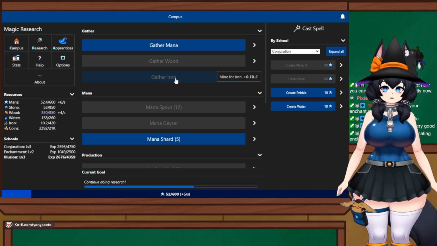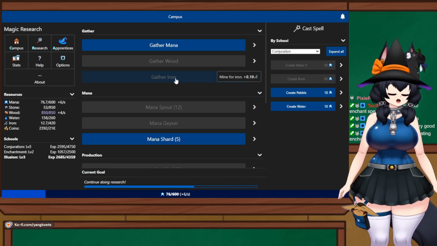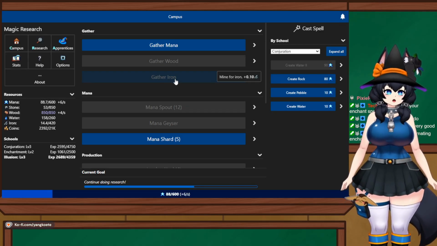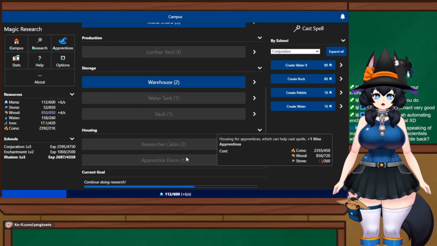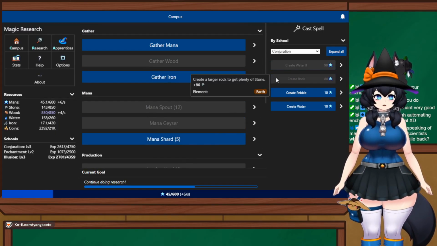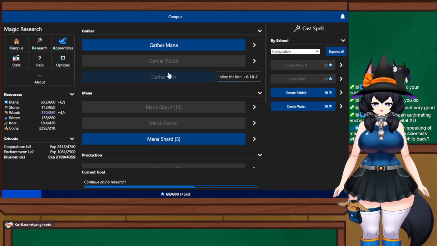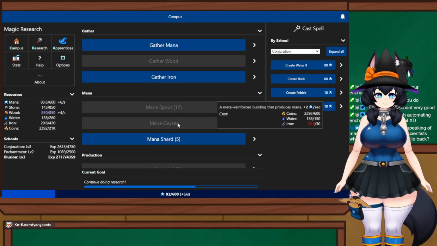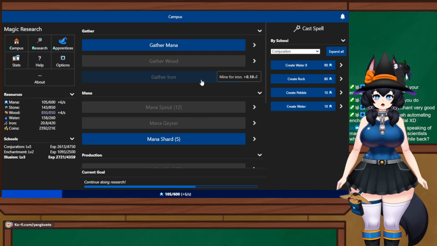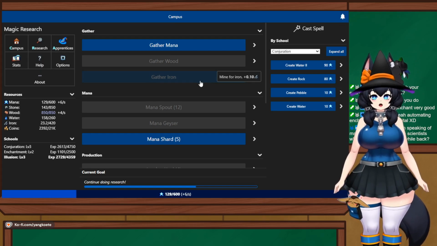Okay, let's get some iron going. Yeah, I'm gonna get that as soon as possible. How much for another apprentice dorm? Stone. Okay. You're the scientist who turned lead to gold a while back? I did! I love that! Alright. Well, we don't need any more lumberyards. It's kind of like an thing right now.